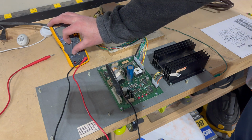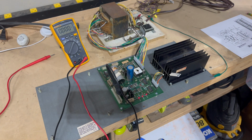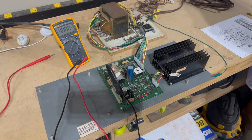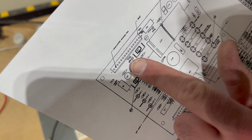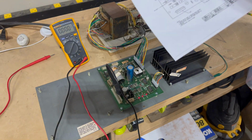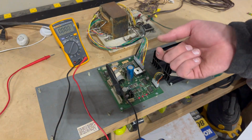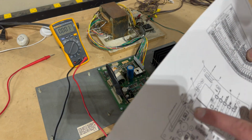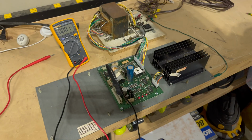So we can put our multimeter there on DC volts. I think you can see that. I already went ahead and connected the black lead, the common lead, to test point 2, which on the schematic tells us is ground. It's sort of tucked in there. These test points aren't necessarily all in the most convenient spots. Some of them are like actual lugs on the board, almost like header pins that you connect to. Some of them, like test point 1, is actually this lead coming off of this resistor.